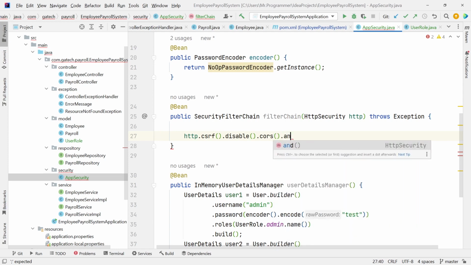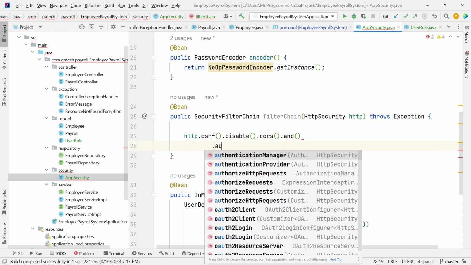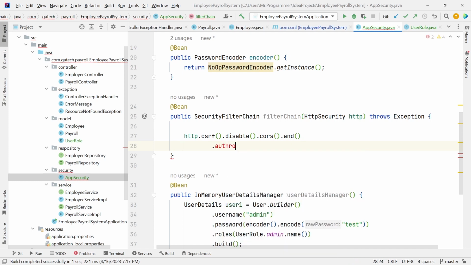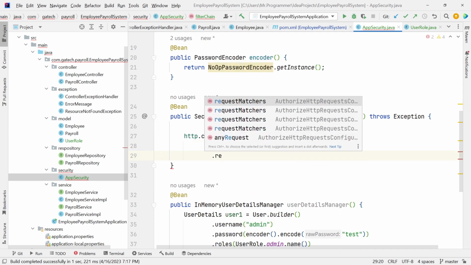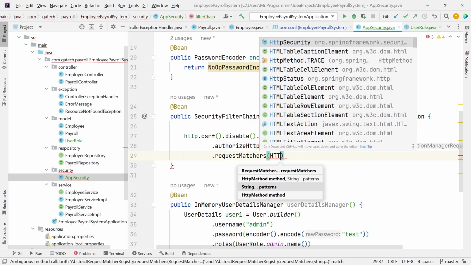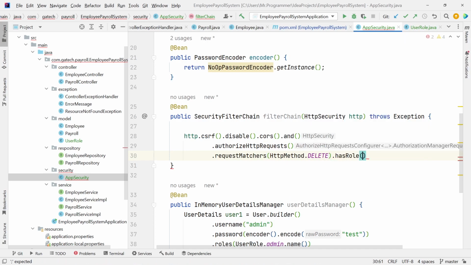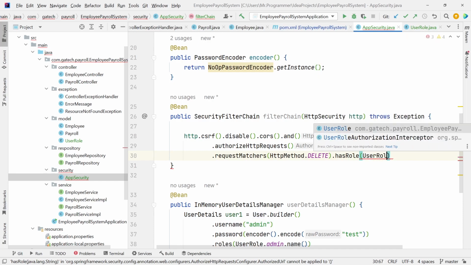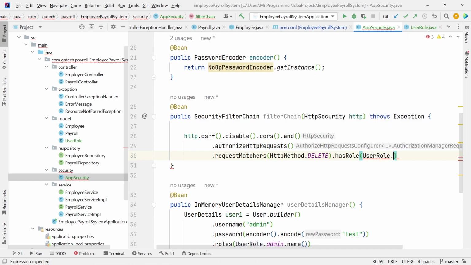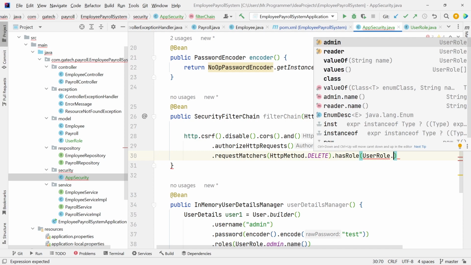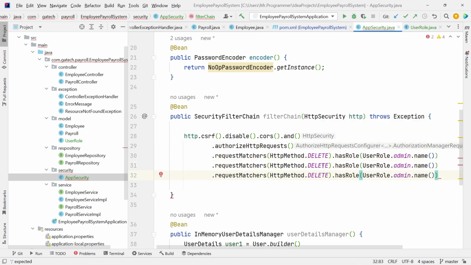All right. So the next step that we want to do is set up the authorization of requests. So we're going to call this authorize request method. And we want to match only, let's say, HTTP delete, post, and put, which can only be performed by an admin user. So we're going to add authorization to those three methods. And we're going to say if a user has a role of admin, then allow that user to execute the delete request, and we're going to do this for post and also for update, which is put.